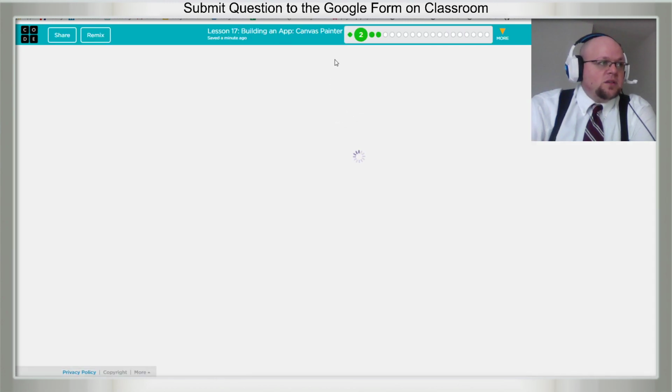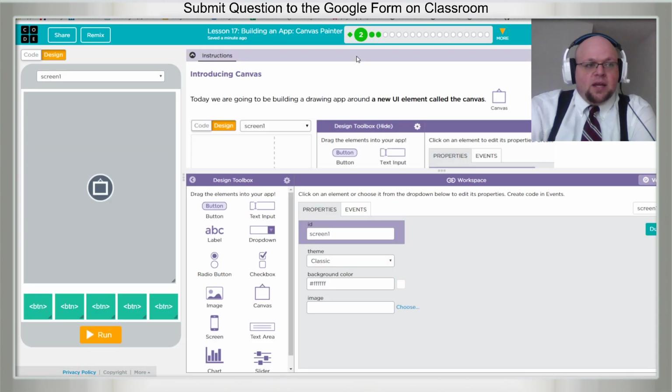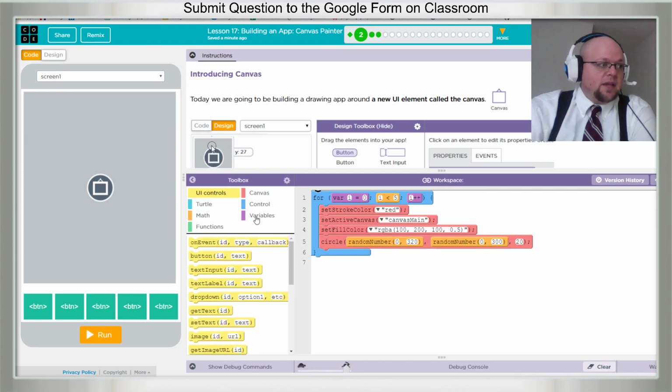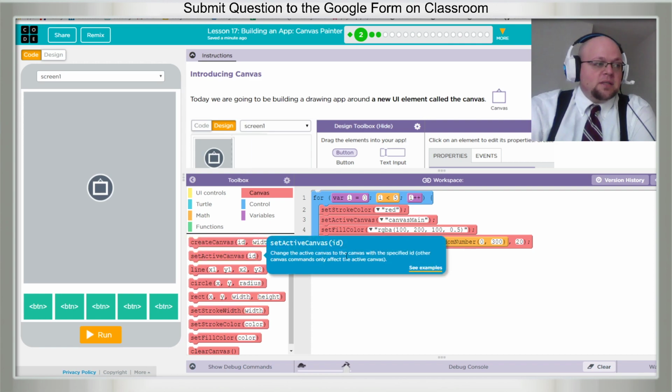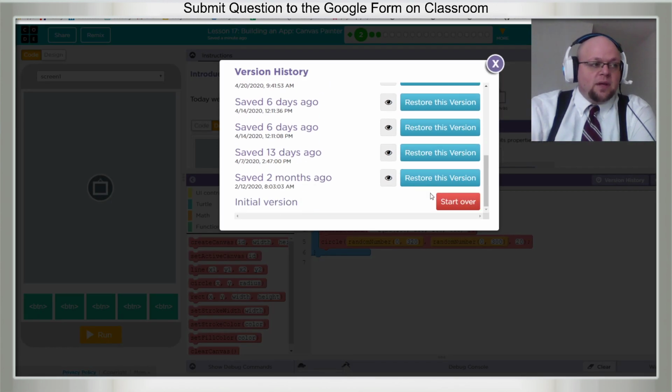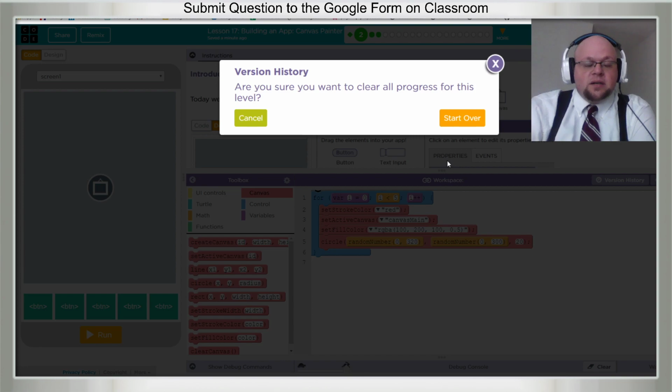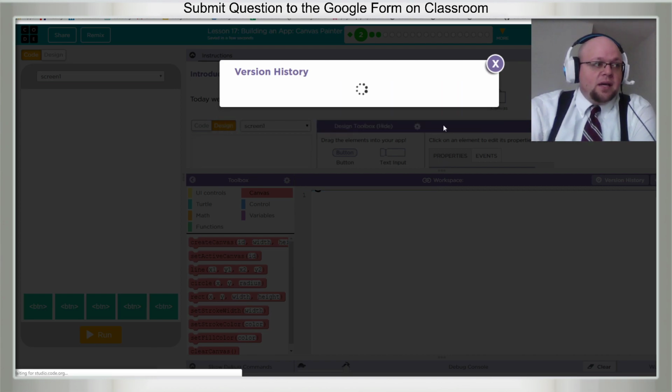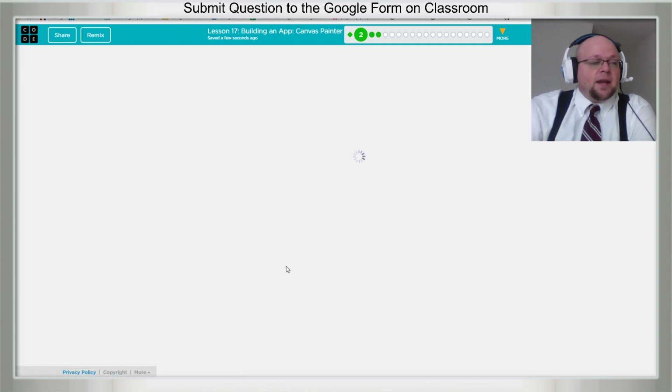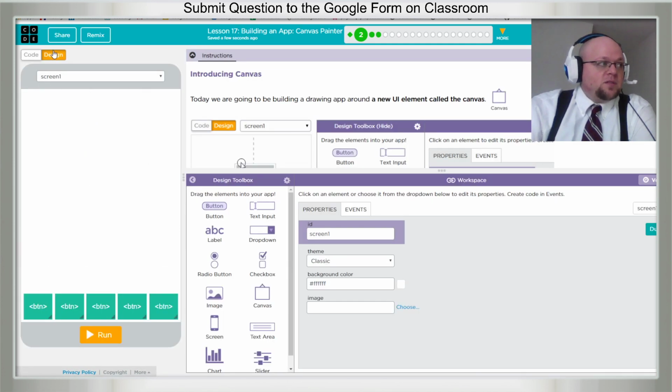The goal is to get through it and understand how the canvas tools work, but it's also possible that it might spark an idea for your create task. Remember, the create task is come up with your idea, and then we will figure out a way to make it happen. But if this sparks the idea, that's the goal, or that would be nice.